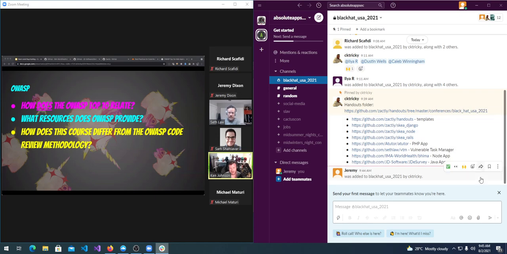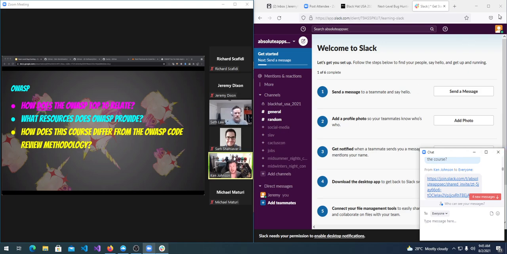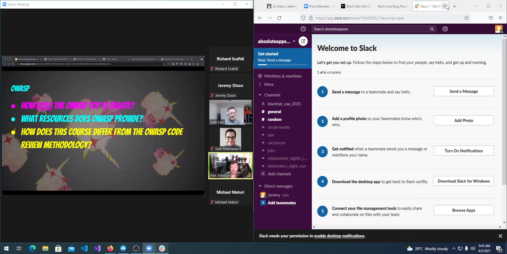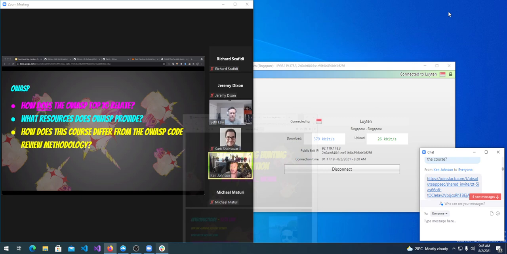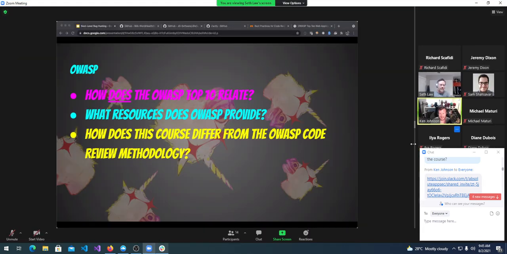Sure, in this course and in those reviews, we'll occasionally find some injection or CSRF or XSS, all well and fine, and of course on the OWASP Top 10. However, on the whole, a lot of the most impactful bugs that we find are loosely in the authorization land, access control type stuff.